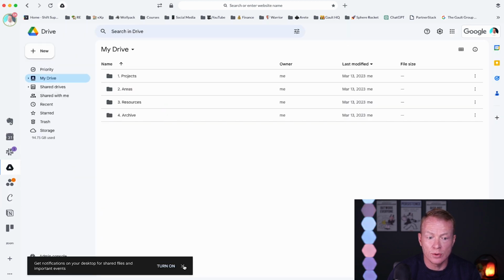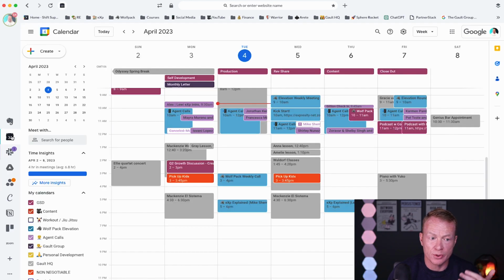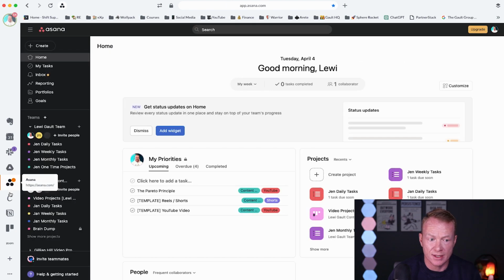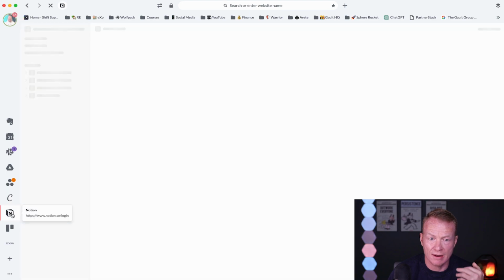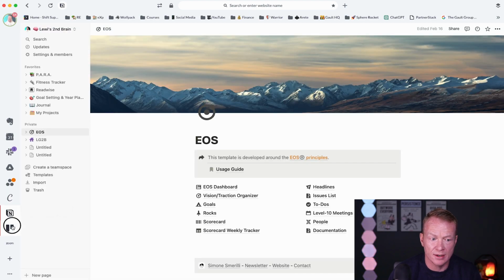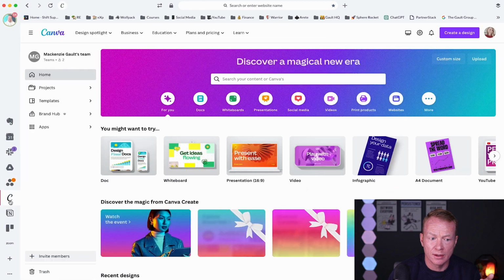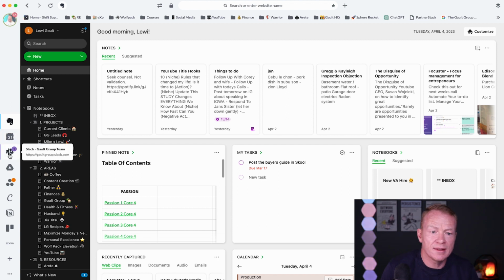Now, when you first open the browser, if you quit the browser and open it, it does take a second to open these back up. But if your browser's open, you can see I can switch between these super quick, like this, Asana, Canva, you can see I've not logged into that yet. Notion, I haven't logged into this yet, so it'll log me in here. Trello, same deal. But once they're up and running, they're right here in the background and everything is super quick. Now, one thing that I had to get used to here was what's pretty interesting.